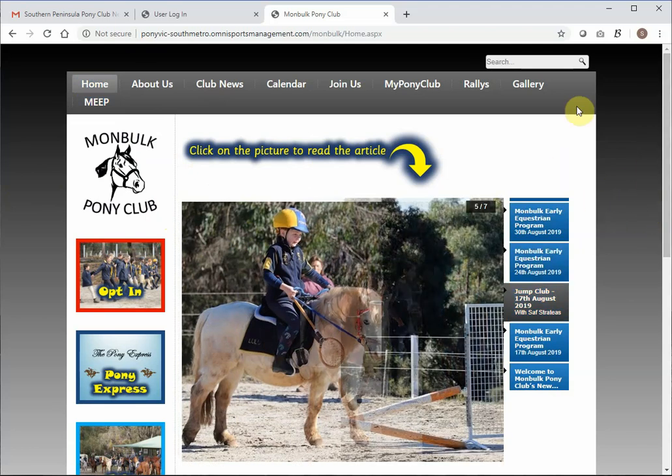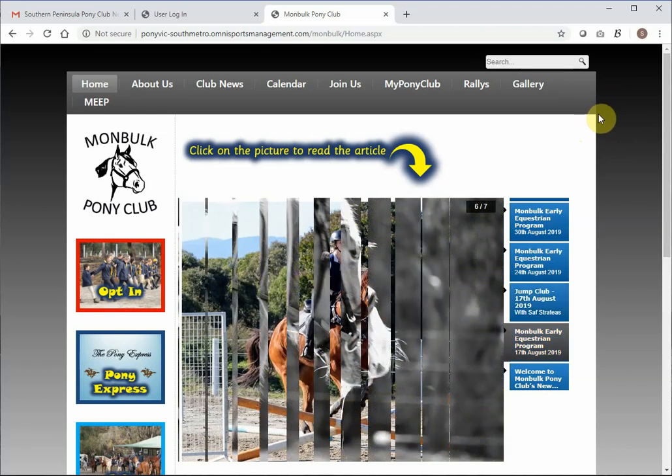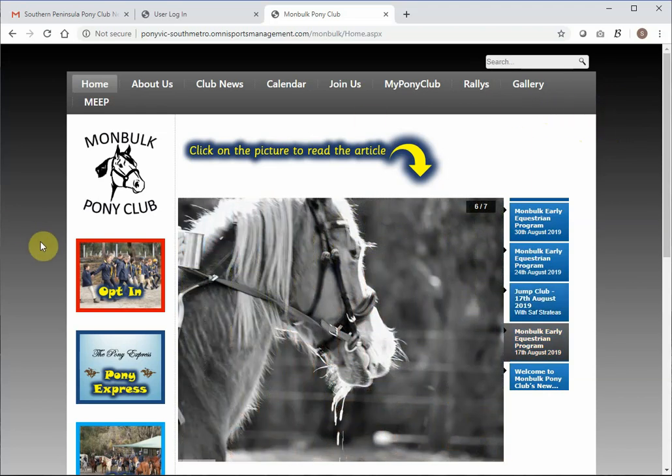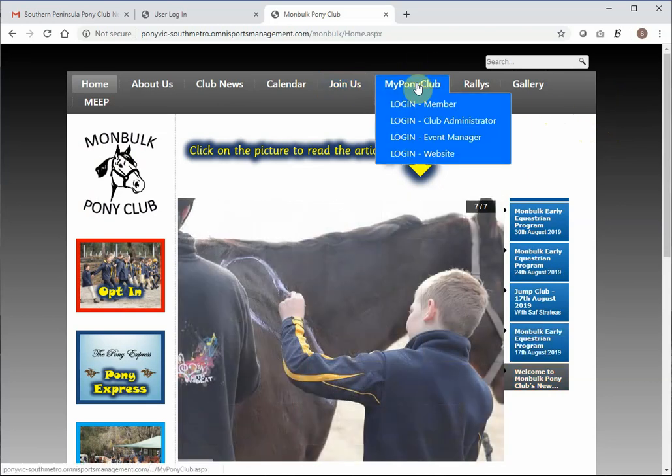You can change the colors, add content, move anything you want around, but a lot of people don't. So when you go between the websites, it's quite hard to tell you're actually in the Monboldt Pony Club website. So what I figured is if we add this logo on the left-hand side here to each page, it means that if you're a member of the public and you happen to have a couple of websites open, you can tell which one you're looking at.